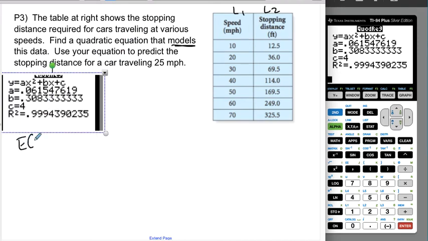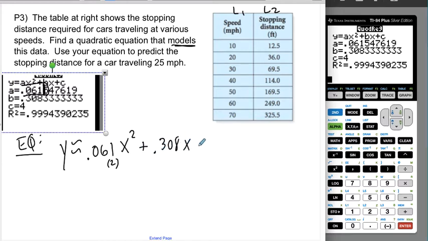So my equation is going to be y, and I'm going to say approximately because I'm going to round. I'm going to go to 3 places after the decimal. So 0.06. You could use 1 or 2, I don't care which, x squared plus 0.308x plus 4, right? You can also use that entire number.